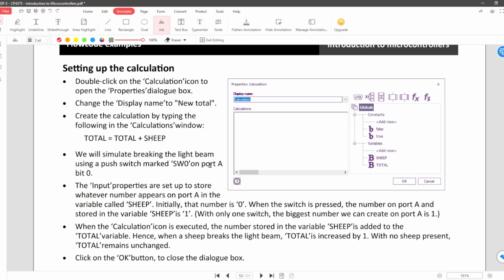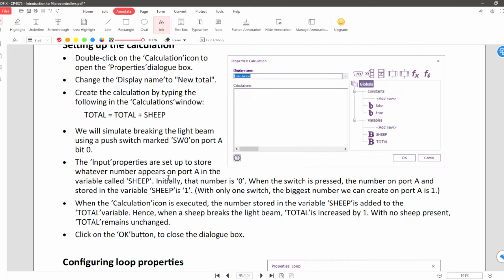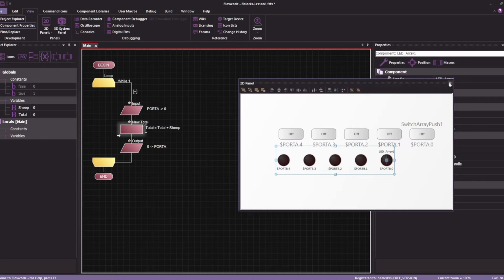Okay, we will simulate breaking the light beam using a push switch marked SW0 on port A bit 0. The input properties are set up to store whatever number appears on port A in the variable sheep. Initially that number is 0. When the switch is pressed, the number on port A and the stored sheep value is 1. With only one switch, the biggest number we can create on port A is 1. When the calculation icon is executed, the number stored in the variable sheep is added to the total variable. Hence, when a sheep breaks the light beam, total is increased by 1. With no sheep present, total remains unchanged. I'm not sure I've understood what I just read there, but okay.